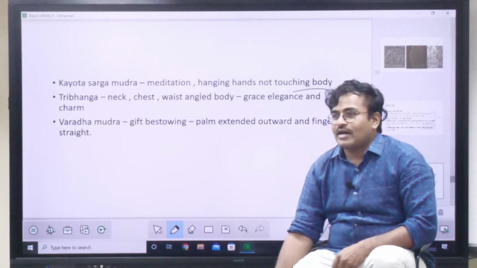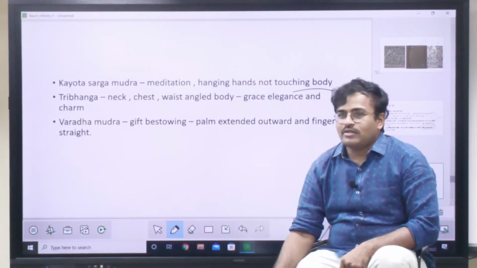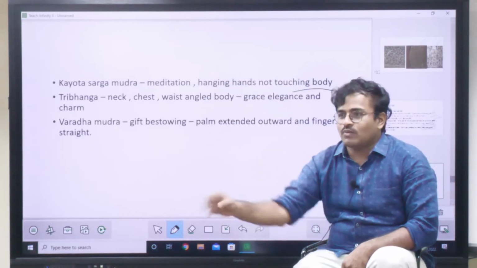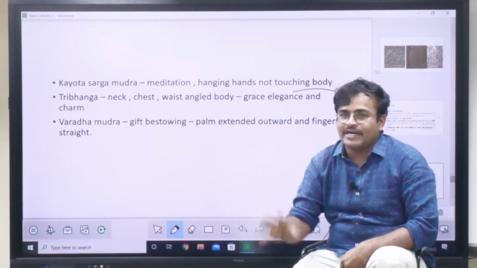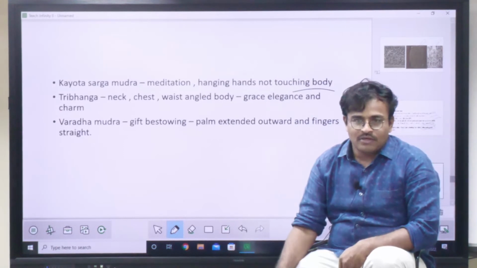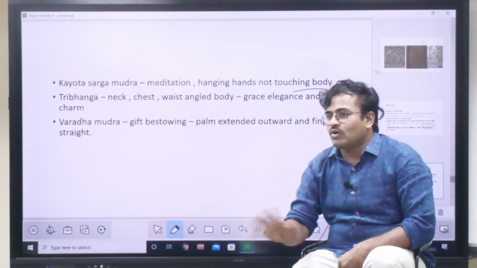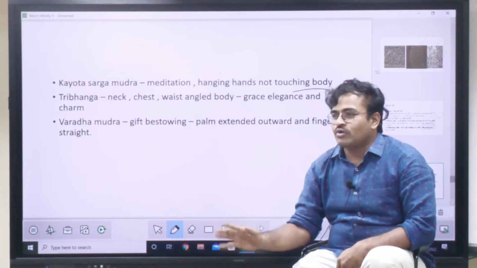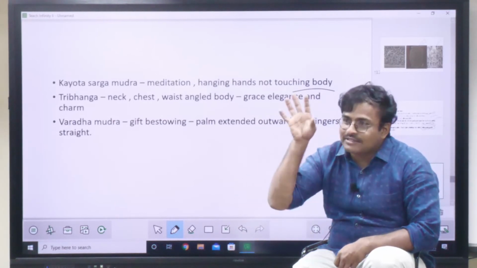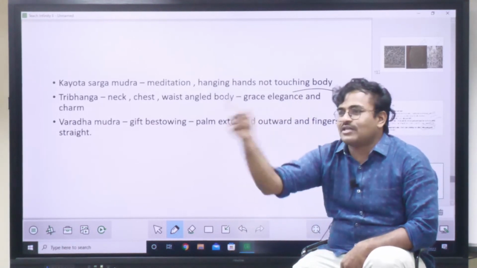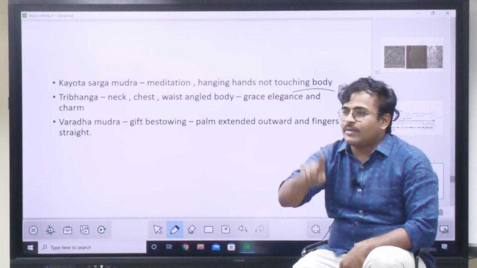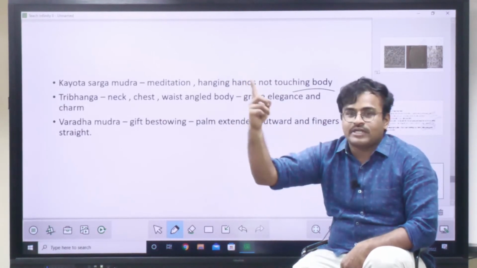wherein he said that rather than renouncing the world, which Buddhism and Jainism are saying, you leave behind the world and go to the forest and meditate, then you will attain spiritual bliss. The Bhagavad Gita started saying that no, you should not renounce the world. What you should do is get involved in intense activity, but whatever the results are, you renounce the results, then automatically you will attain the highest spiritual state, which is known as moksha.